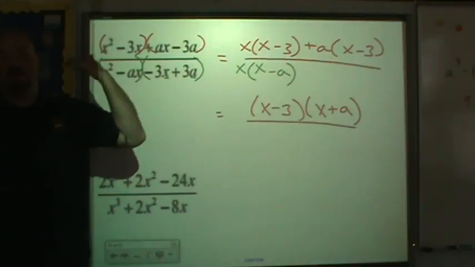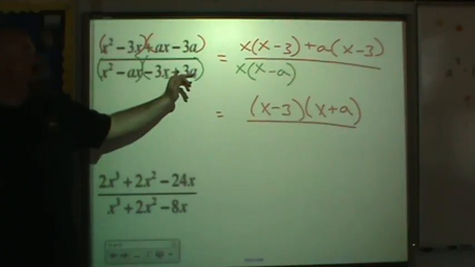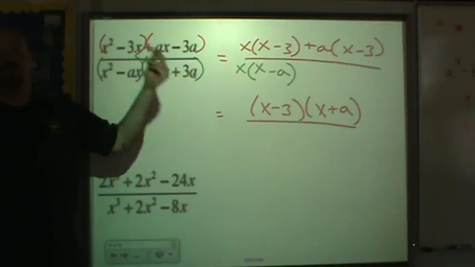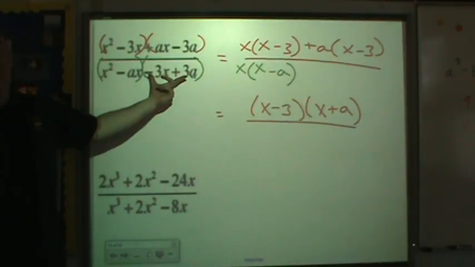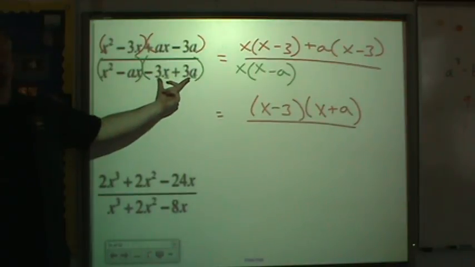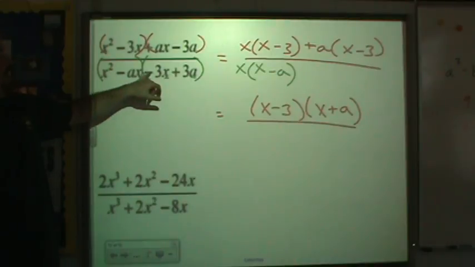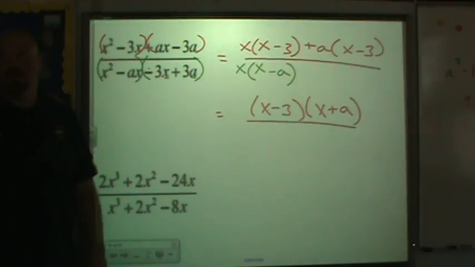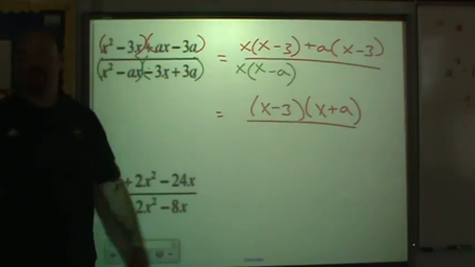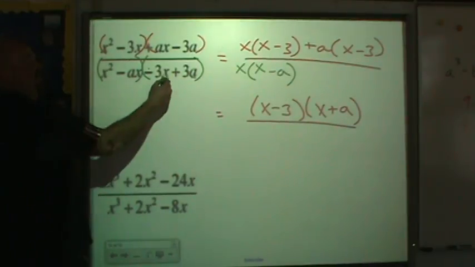So how do I make that a negative? By doing what? How do I turn that plus into a minus? What do I have to do? I have to at least try taking out a negative. More specifically, a negative 3. So if you're looking here and you're like, oh, they have 3 as a common factor. Yes, but if I take 3 out, it's still going to be negative x plus a. Right? That's not the same as this. So I want it to say x minus a.